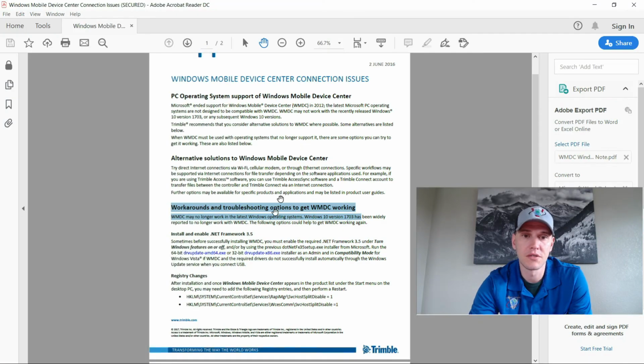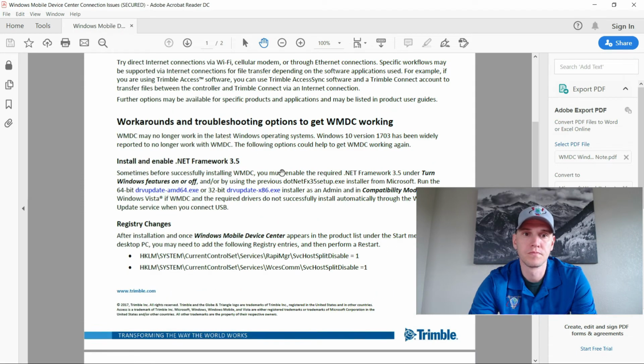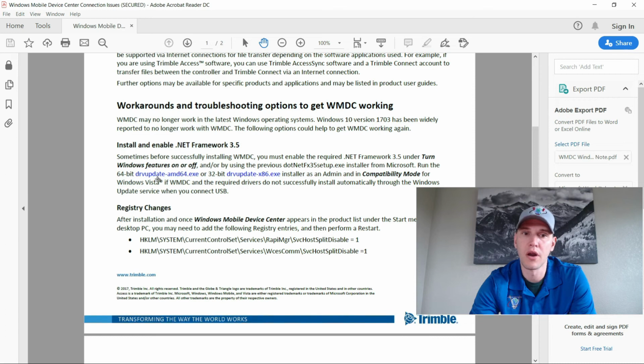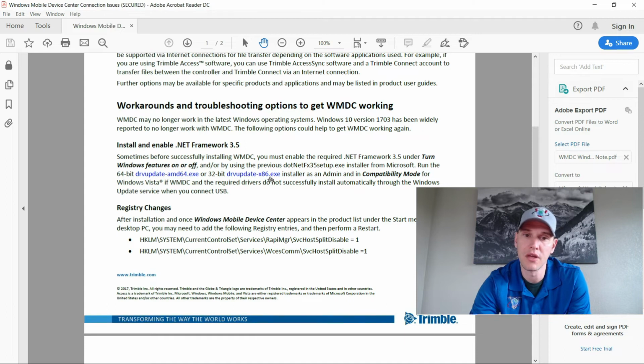If I go back to this support note here, this first part I ran you through is the driver itself. I'll see if I can link this support note in here. If you do not have TBC installed on your computer, you'll have to find that driver itself. I'll try to get that for you guys to make things simple. My guess is if you're on a Windows 10 PC, you're going to need the 64-bit. You guys do not need to worry about the 32-bit version.